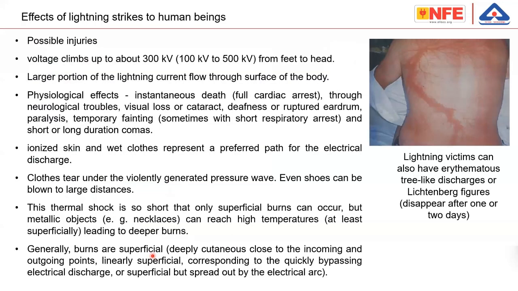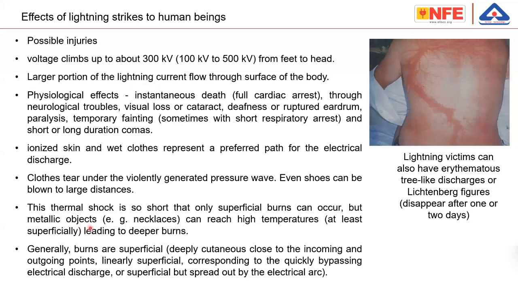The effect, possible injuries. The voltage can climb up to 300 kV between feet to head of the person. A person who is standing, from the head to the foot, up to 300 kV will be created when the lightning current is flowing, not through the body of the person, but somewhere else nearby. And all these effects are illustrated and explained in the standard.